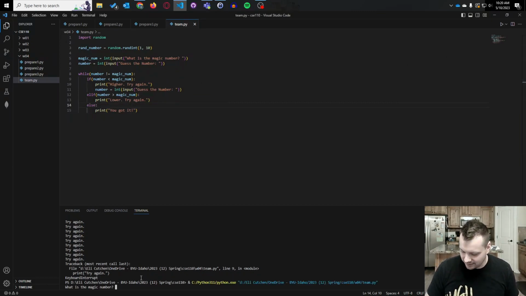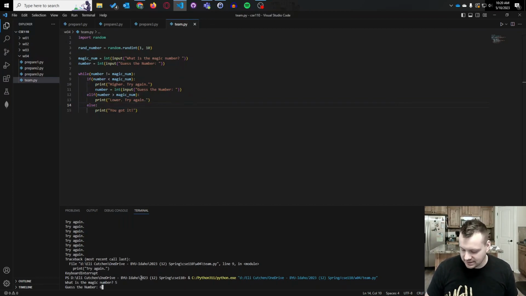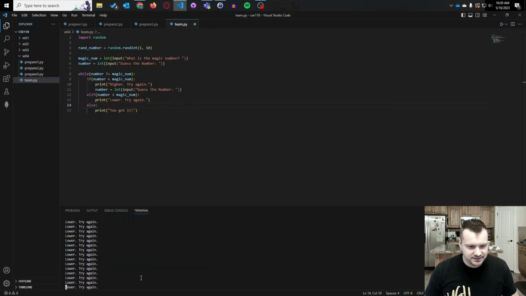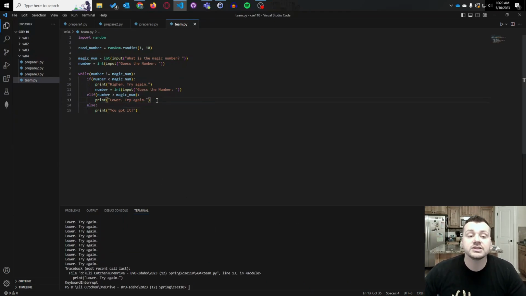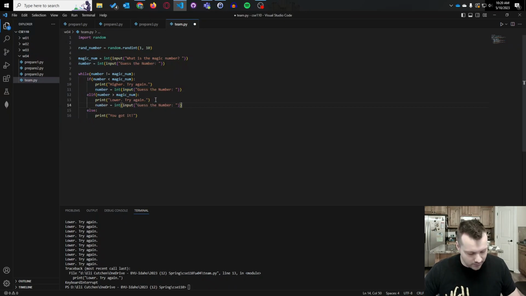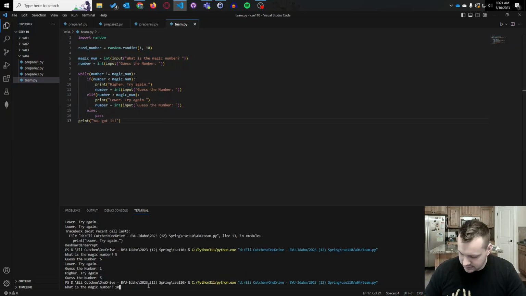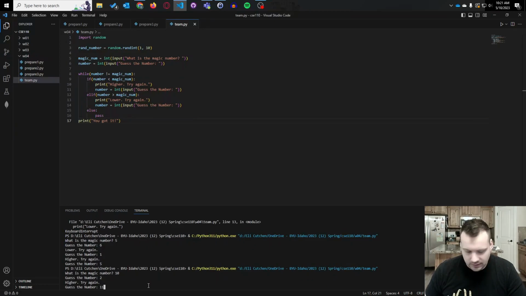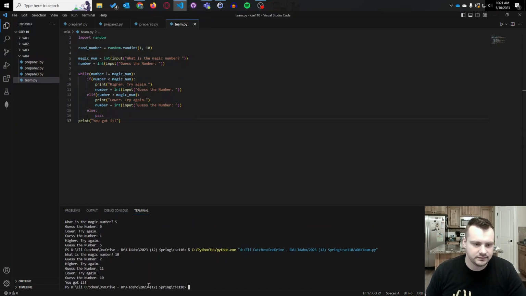Some magic number. Okay, now we're going to do this correctly. Guess the number. It's a 6. Really? It's going to keep looping it? It doesn't ask again? Oh, because I didn't... See, this is what coding is, by the way. You mess up sometimes and you just have to redo it until you figure it out. There we go. We're doing 10, 2, 11, 10. You got it. Okay, so there's that.